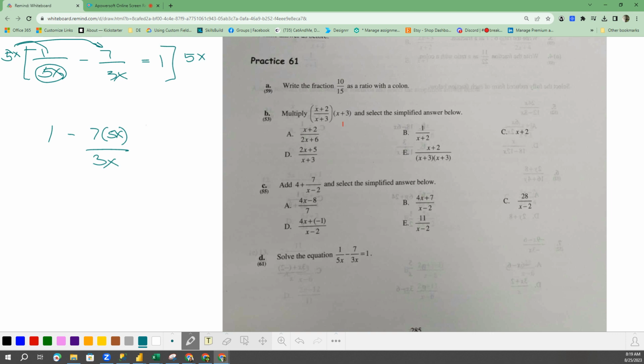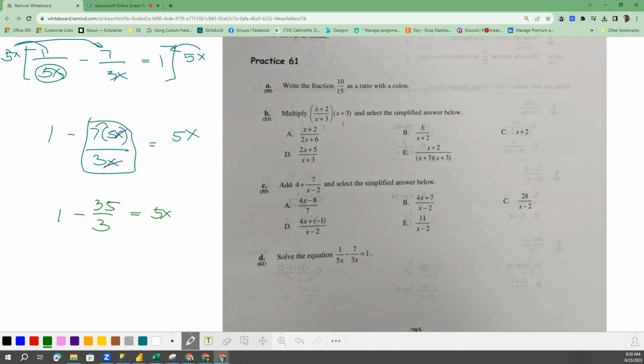I multiply 5x with that. I did not cancel anything just yet. And then I'm going to multiply this, so that will be 5x. Now, if you look at this fraction right here, you notice that they both have x's, so you can cancel those x out, because this is 7 times 5 times x and the other one is 3 times x. They're all multiplied together in the numerator and in the denominator, therefore you can cancel out the x. So now we can rewrite this as 1 minus, well, what is 7 times 5? That's 35 over 3 equals 5x.